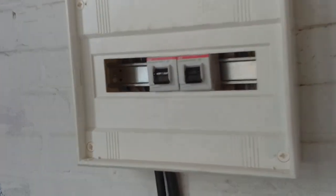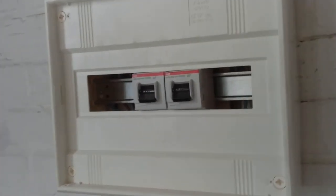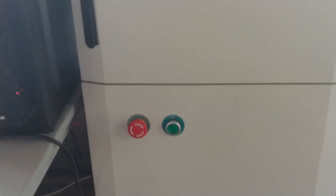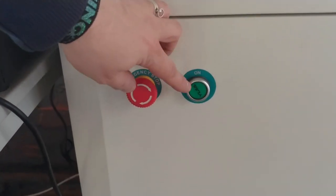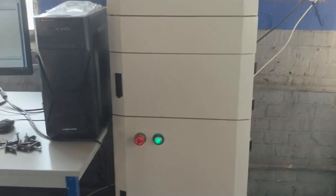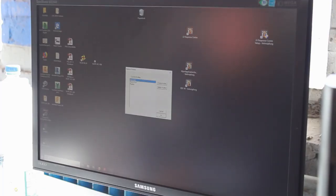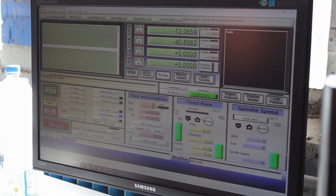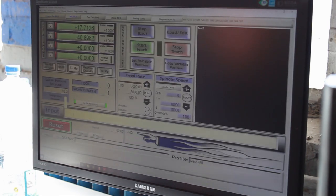Let's switch on the machine and see if we can turn the spindle. Okay, mains are on. Let's switch on the machine itself. Okay, comes up. Let's go to the computer. Here at the computer, we need to boot Mach 3. Let's give it the command to switch on the spindle. Let's see what happens.